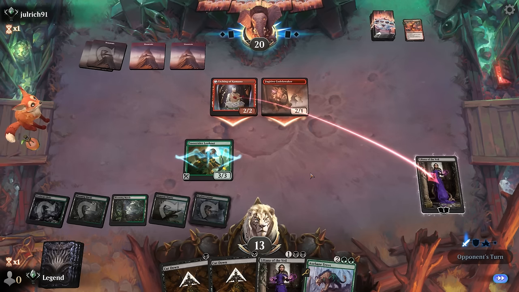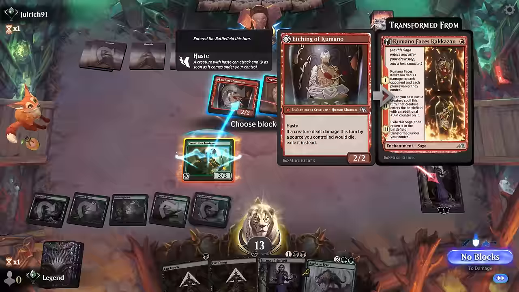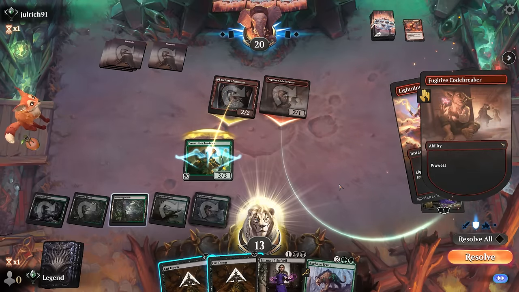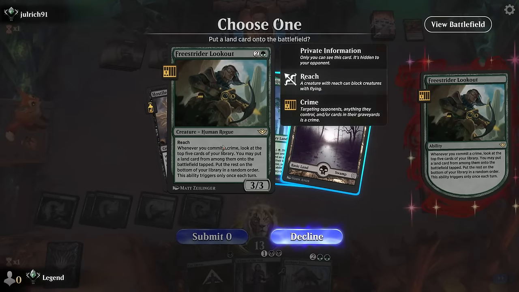And then we'll have to be careful with Cut Down here, that we don't get blown out. So Etching going after Liliana. So let's say we put Lookout in front of Etching and they let damage happen. I think that's fine. And then if they go for some instant, I can maybe still Cut Down. A Lightning Strike, the Lookout, that's fine, so then we'll just take out the Codebreaker. And find a forest.